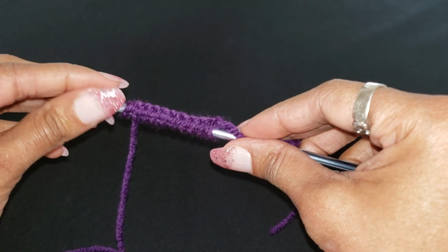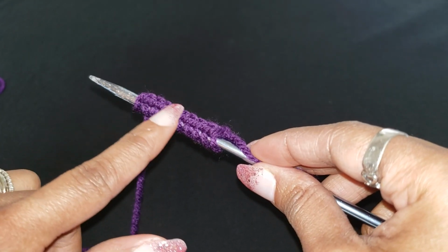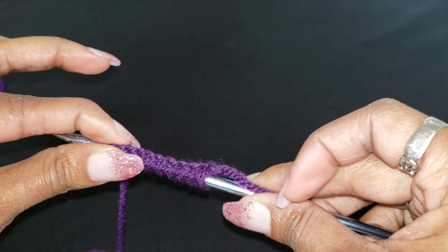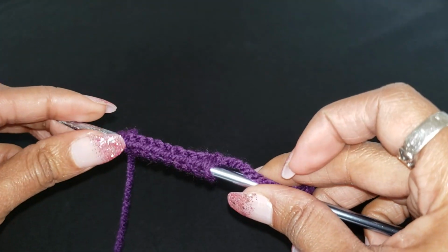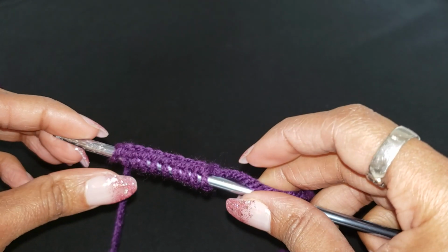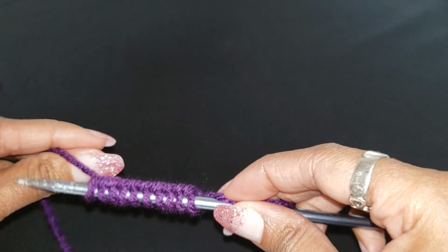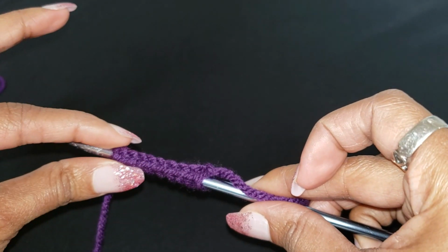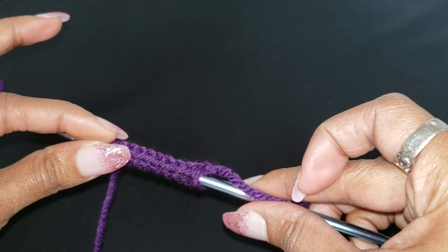So now we have our V's forming here. I love this color. Purple is one of my favorite colors. That's why I chose it. So what I'm going to do is just knit a few rows, and I'm going to show you the bind off, and then we'll have the two matching sides in the end. So let's get that started.